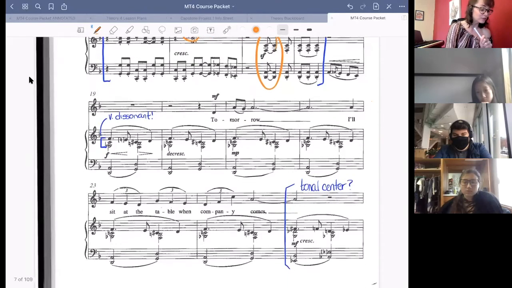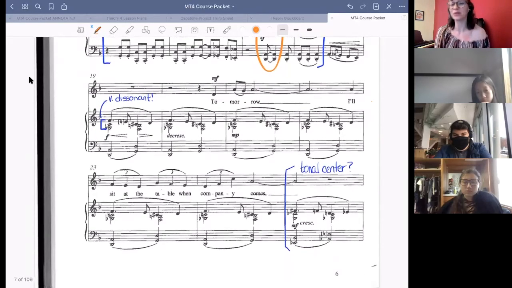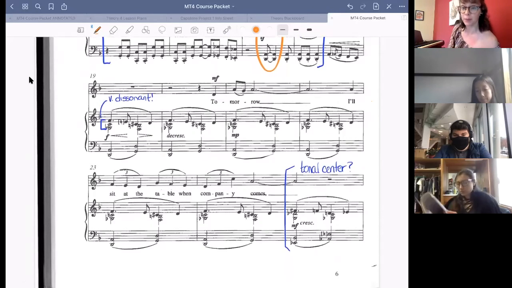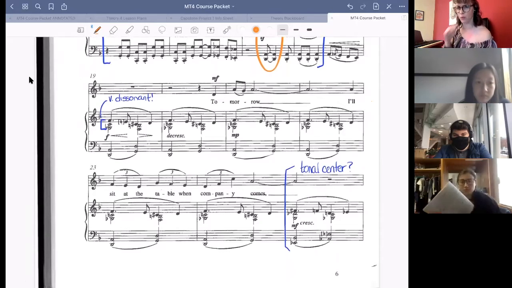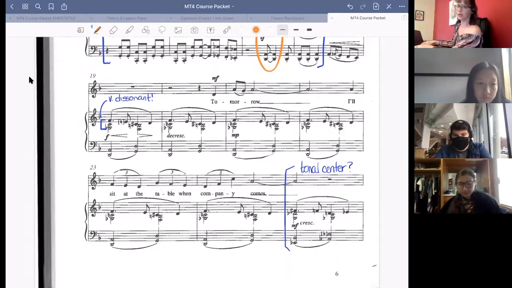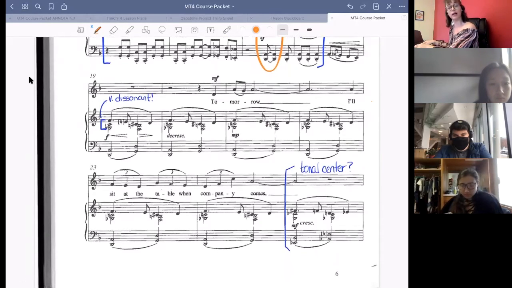A lot of you talked about this next passage. So let's break down these harmonies at 19, because they're really, really fun. I'm going to play everything but the uppermost voice, and I just want you to think about what quality chord it sounds like. Don't worry about what it looks like on the page, but here's what it sounds like. If I were to play that for you in aural skills and ask what quality chord that is, you would most likely say it's dominant.